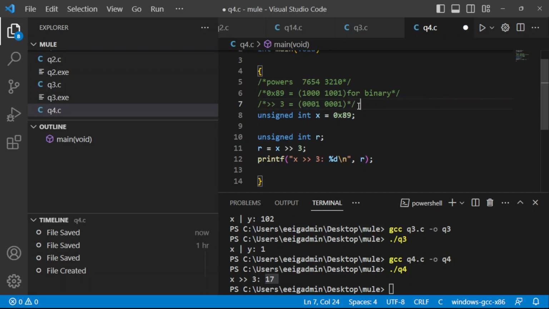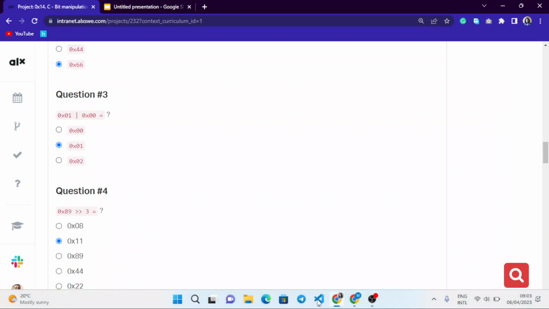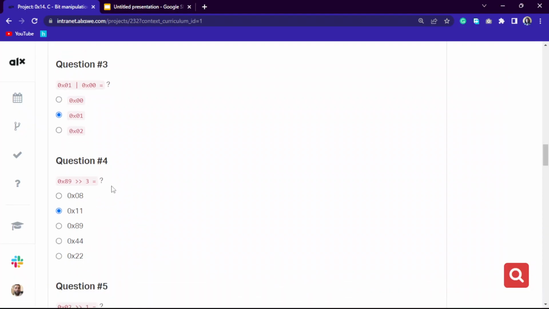This value shows that we can write this one. This is the value which shows this one. So we can say the value it is this one.